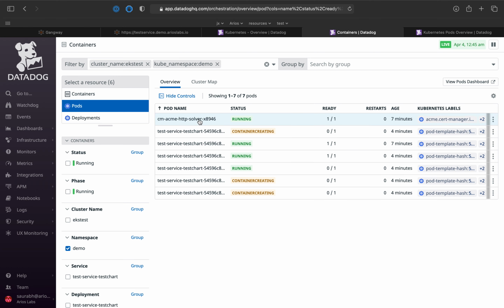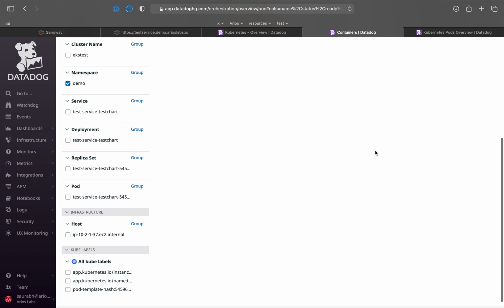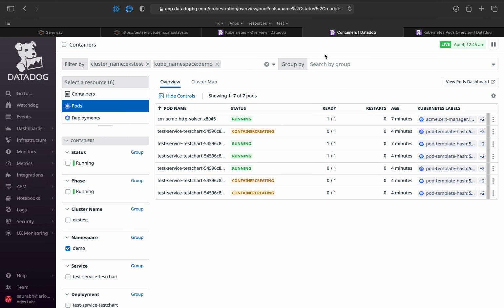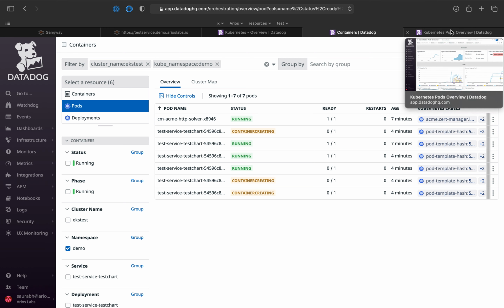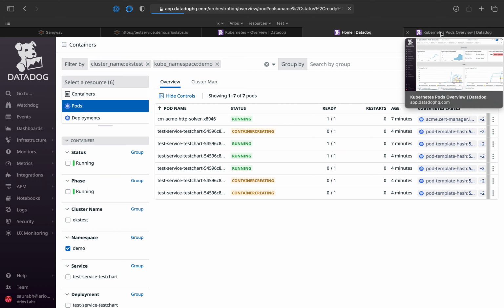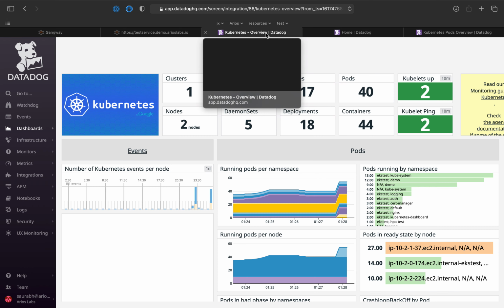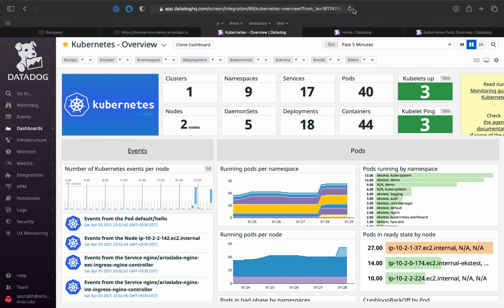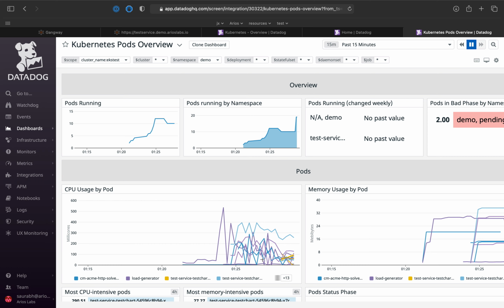You can see the state of all the pods. 20 pods.